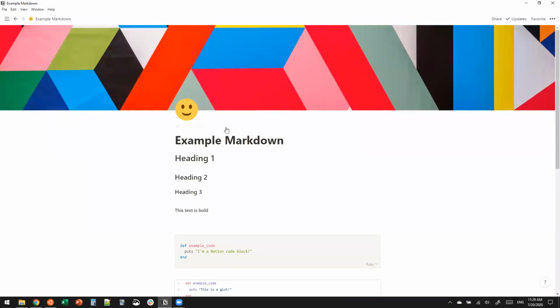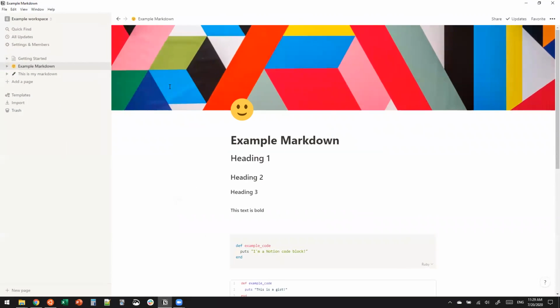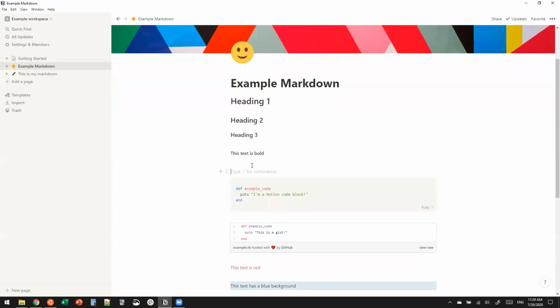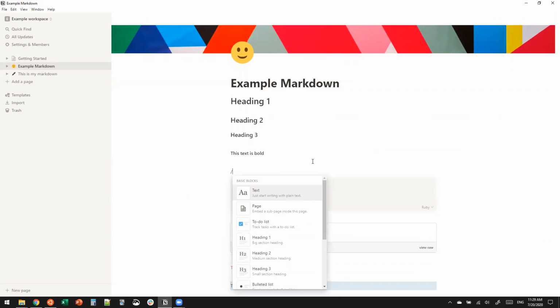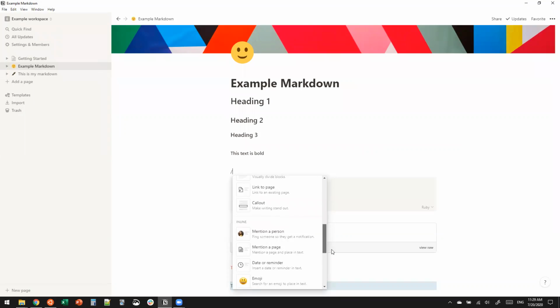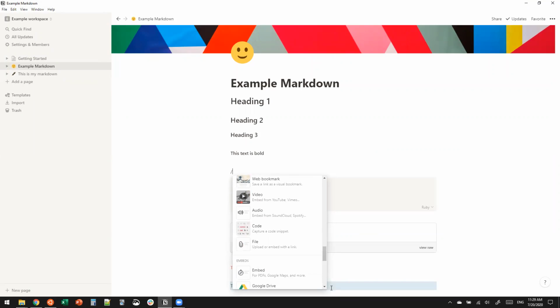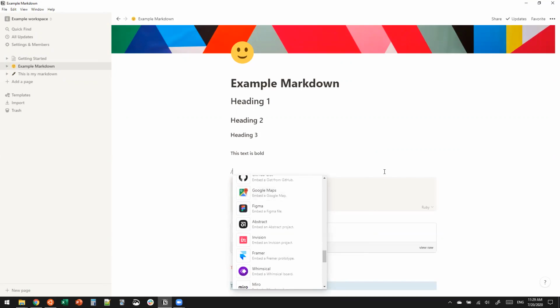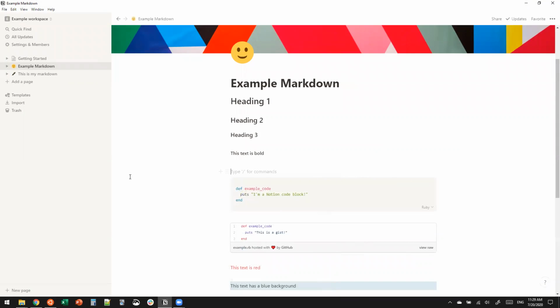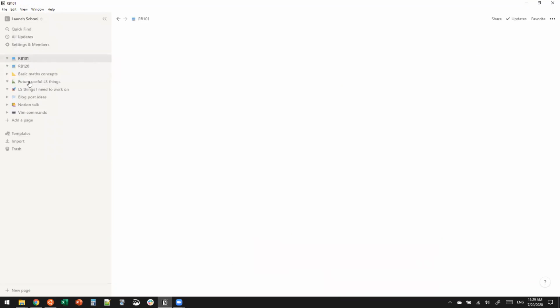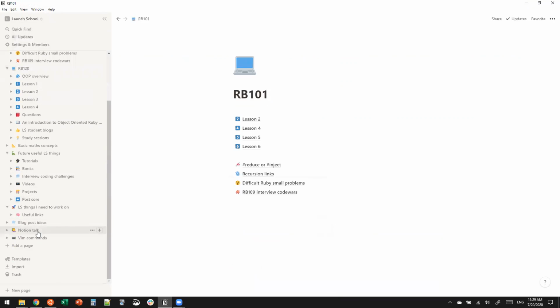So hopefully that shows you it's actually fairly easy to create your Markdown, and really everything comes through that / menu. Just peruse through that, and you should be able to find everything that you want within that menu. And if we go back to the other workspace, and we go through the talk.